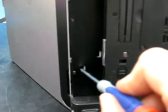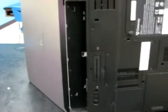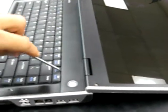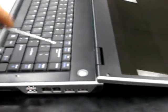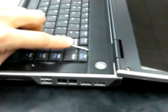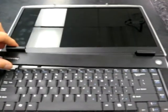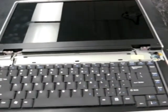If I take a small flathead screwdriver and just pop the bracket off from underneath, this comes off really easily. So you want to pop those off first so that you don't break the bracket when you do it from the other side. Once they've popped, you can pop up a little bit with the screwdriver, and make sure it's small enough. There's a little spot there underneath that key that pops it up. Once you've popped it up a little bit, it'll pretty much lift right out. You need to get that off first in order to get the rest of the monitor out. You do not have to take the keyboard out on this one to replace it, so it's a pretty easy one.